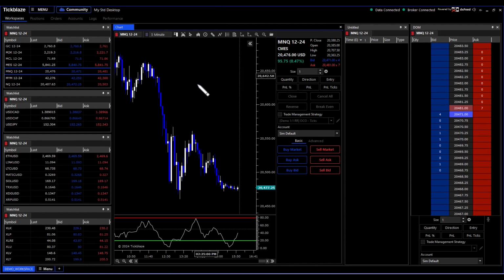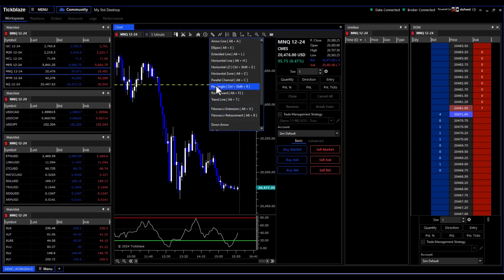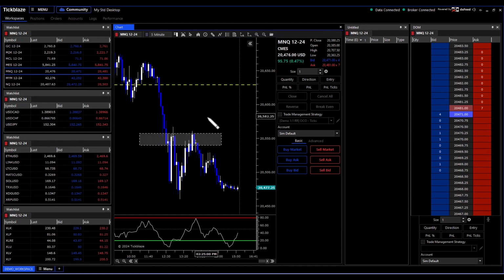So if I click on here, you're going to see that I'm going to add my drawings. Let's go here, horizontal line. There it is. Okay, if I want to draw my box, there it is. Fantastic. If I click on here, take a look, all my drop-down favorites are saved as is. And it just allows me to have exactly what I had built before, right? Which is a really very comfortable feeling that I don't need to redo everything.